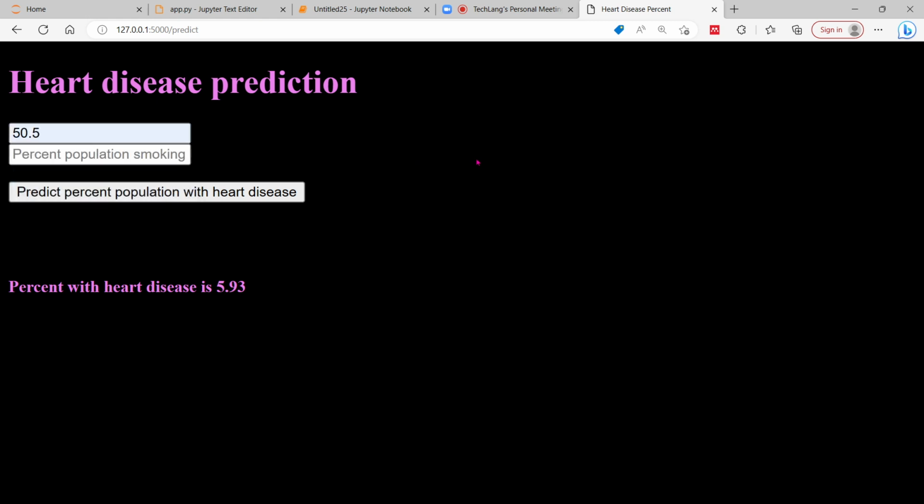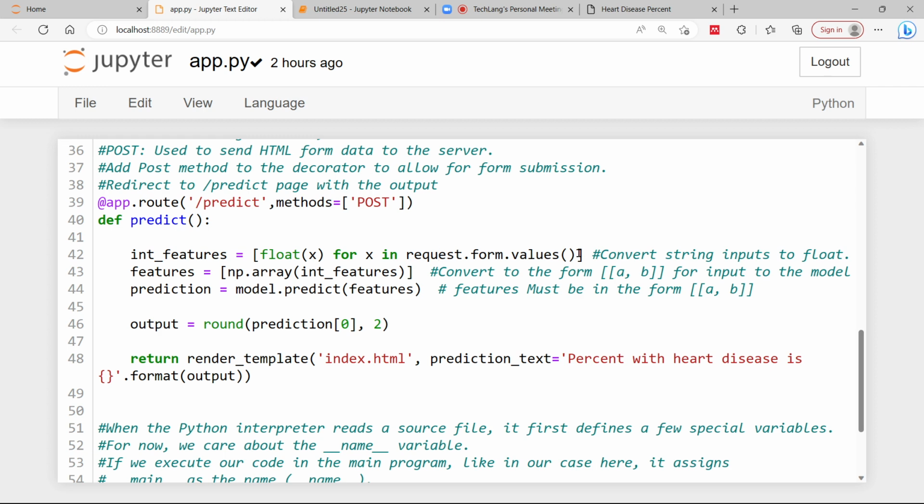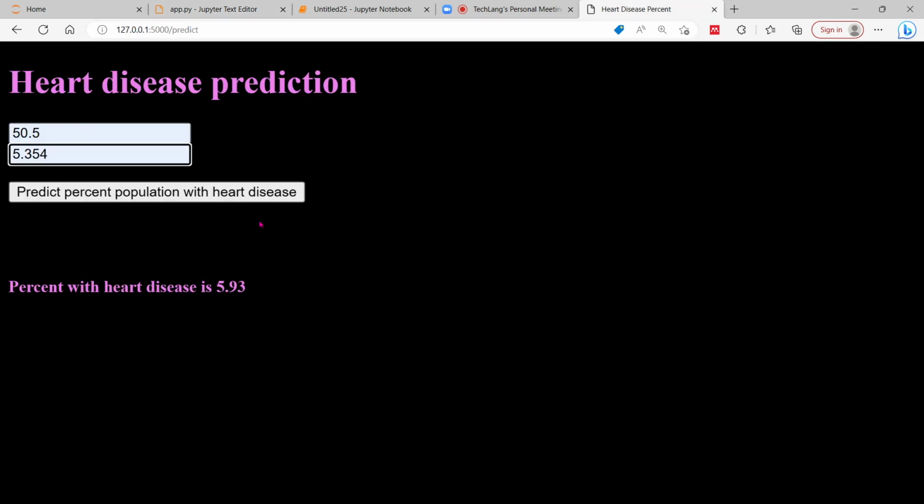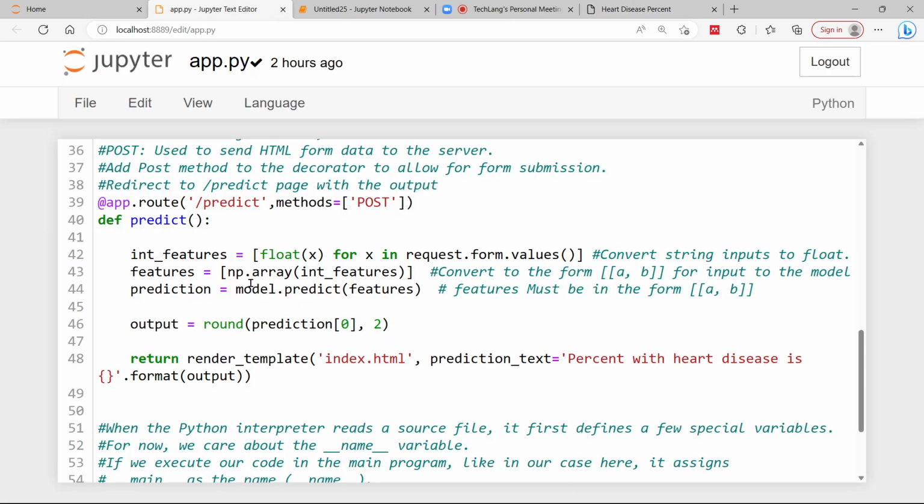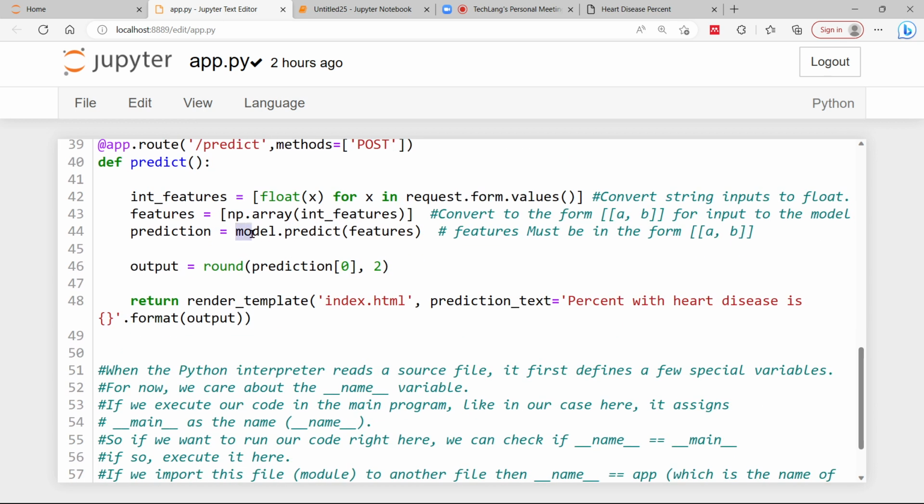कोई दूसरा अगर आप कोई प्रोजेक्ट कर रहे हो, सो इन दैट प्रोजेक्ट यू मे हैव मोर देन टू टेक्स्ट बॉक्सेस. आपके पास हो सकता है 6 कॉलम्स हो, 8 कॉलम्स हो, राइट? फीचर्स हो, उन सब की वैल्यू आप ले रहे हो, तो आप क्या करोगे? उन सब की वैल्यूज को पहले फ्लोट में कन्वर्ट कर रहे हो, बिकॉज बाय डिफॉल्ट दिस HTML पेज जो है वो स्ट्रिंग में वैल्यू लेके आता है. और फिर आप क्या कर रहे हो? उसको numpy एरे में कन्वर्ट कर रहे हो. नाउ वी आर गोइंग टू पास दिस इन मॉडल डॉट प्रिडिक्ट फीचर्स.